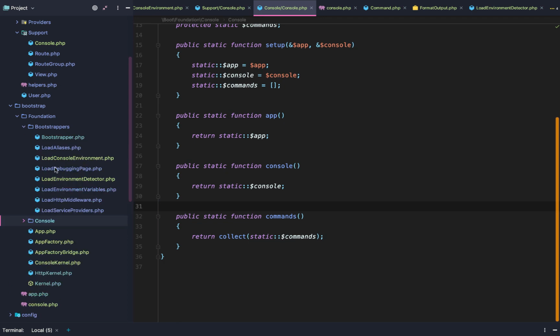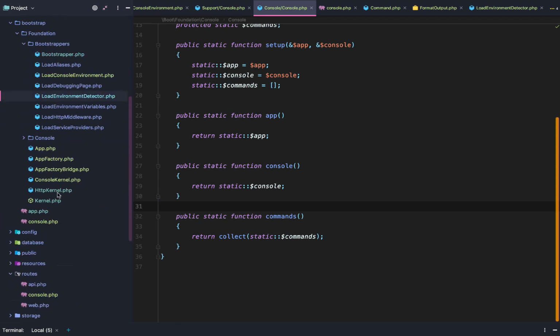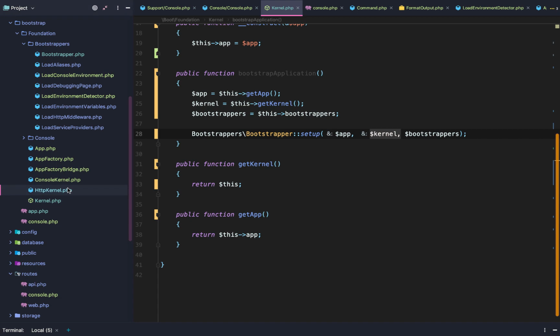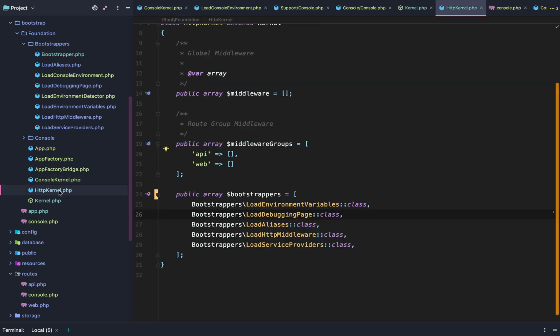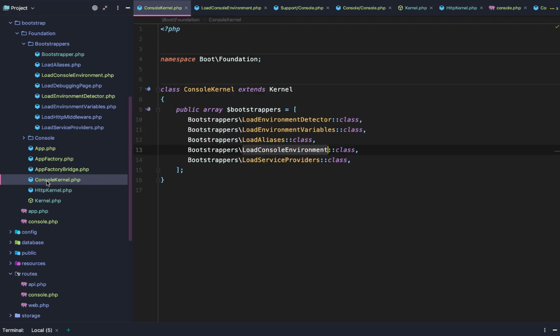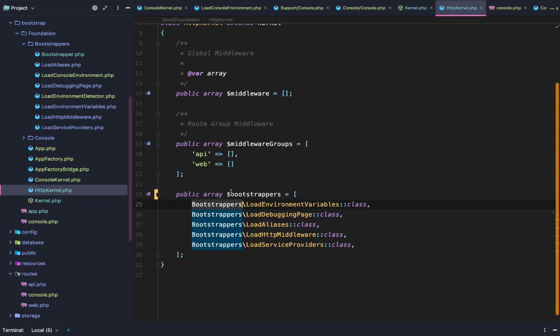Okay. So the last thing we need to do is we're going to go back to our kernel, and we have our console kernel, and we have our HTTP kernel, right? So within our console kernel, we need to grab the load environment detector and pass it to our HTTP kernel, so they both load the environment.